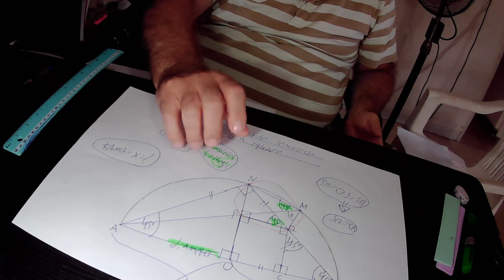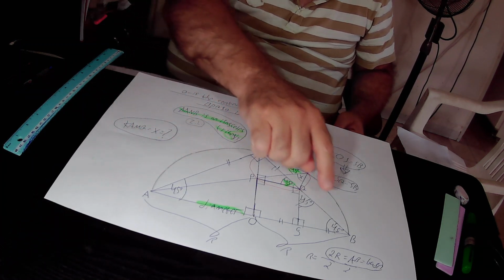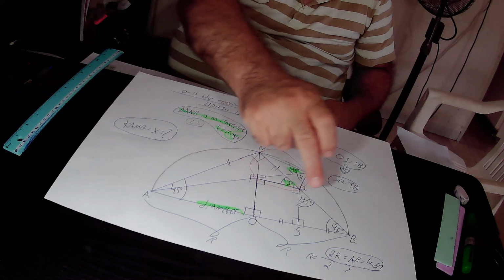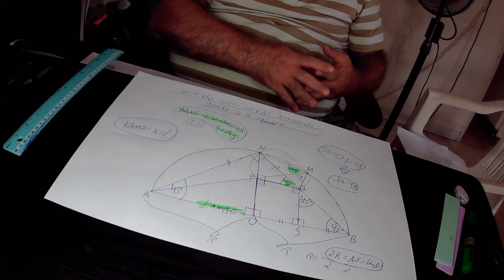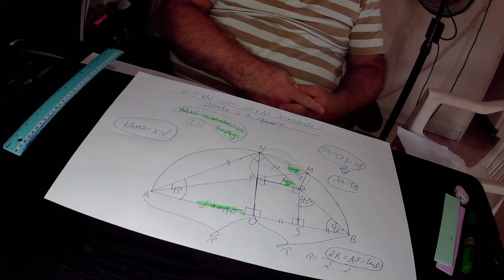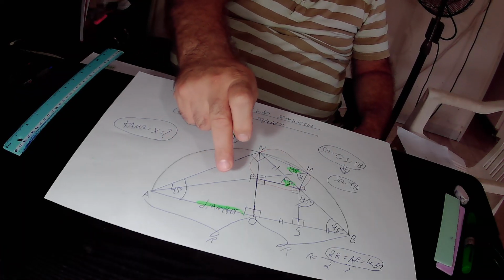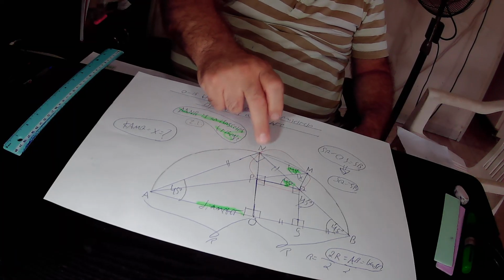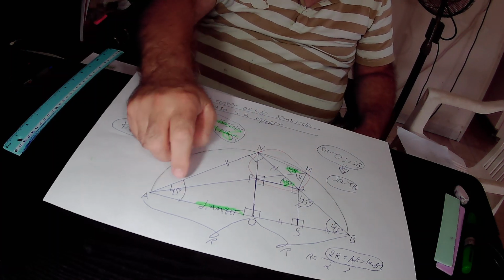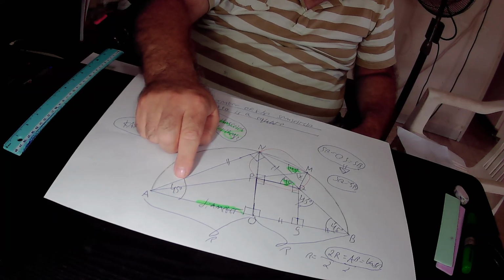By doing all those constructions, we get the peripheral angle ANB. Peripheral angle ANB subtends AB, which is the diameter of this semicircle. Any peripheral angle that subtends the diameter of a circle or semicircle must be equal to 90 degrees, according to rule 7. So in the triangle ANB, this angle equals 45 degrees and this angle equals 90 degrees, and therefore this first angle must also be 45 degrees, since the sum of the angles in any triangle is 180 degrees.